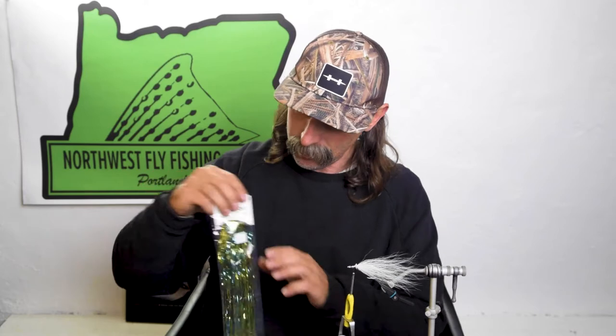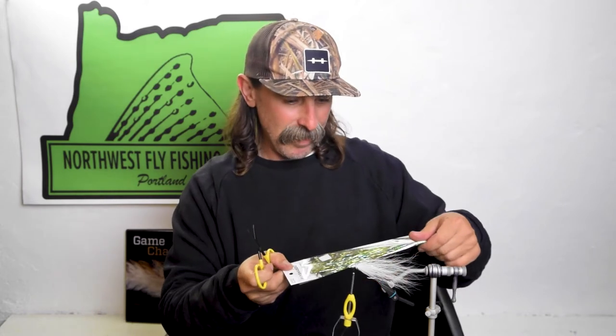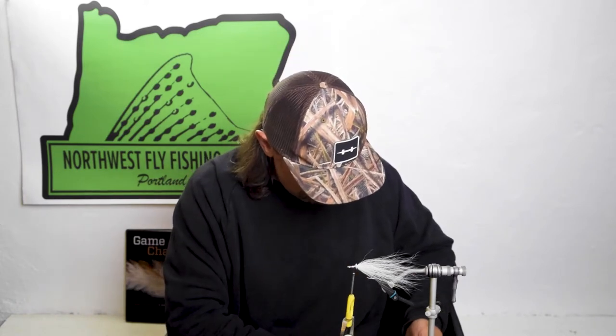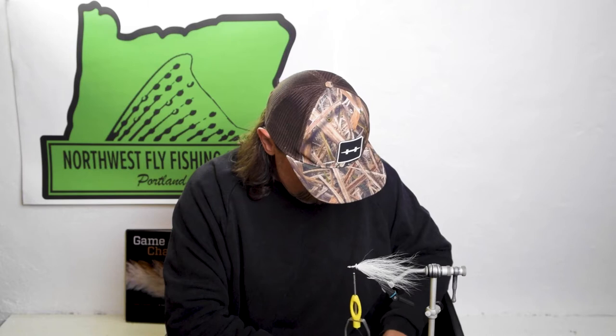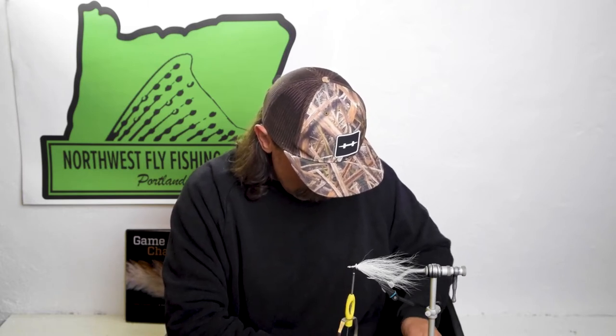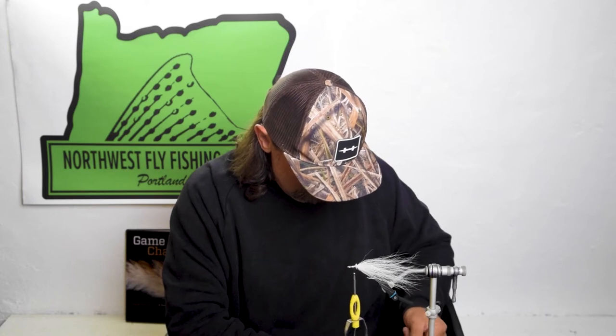So we got our bucktail back there and we're gonna add some flash. I kind of like this bullfrog color we're gonna go with. That would look good on an all white fly. I think I'm just going to go with this. It's kind of pearl, silver, and black. Kind of a new Flashabou colors coming out that are tri-colored, and they're pretty slick.